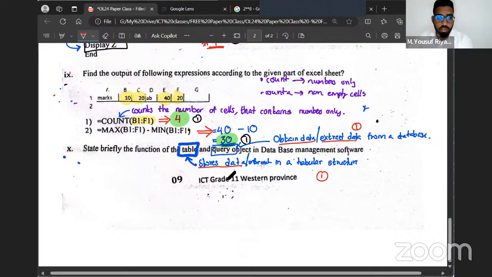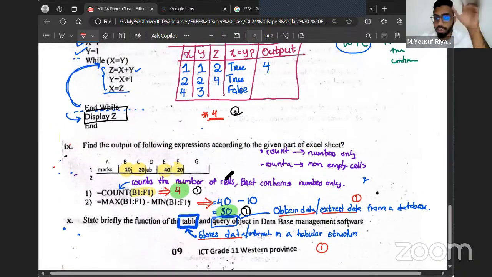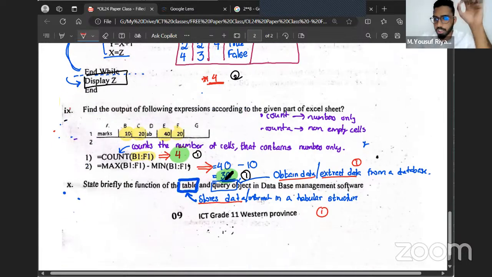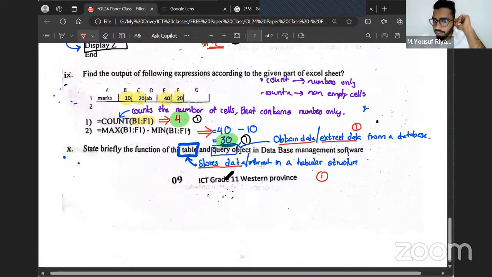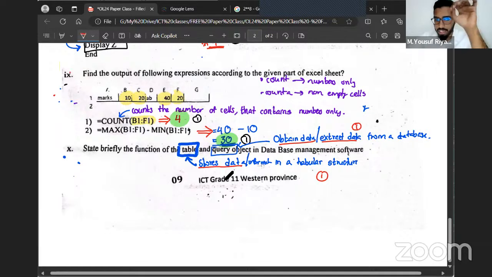Now tell me, today we discussed answers for 9 questions. So out of 18 marks, how many marks did you all get? Finding information is correct, but the word data is mainly what is needed, though anything is fine. Out of 18 marks, how many marks did you all get today?